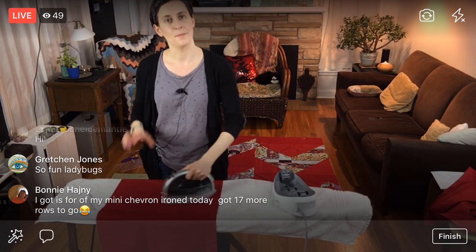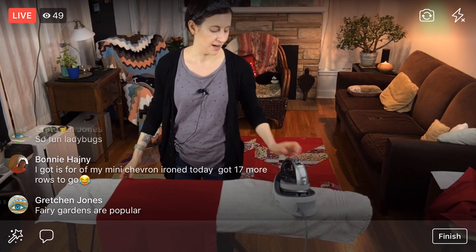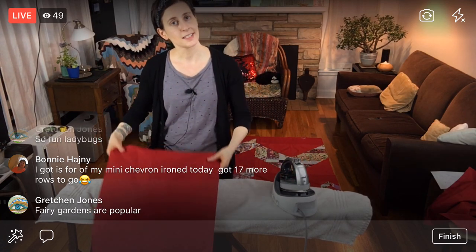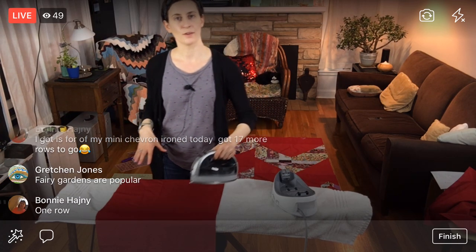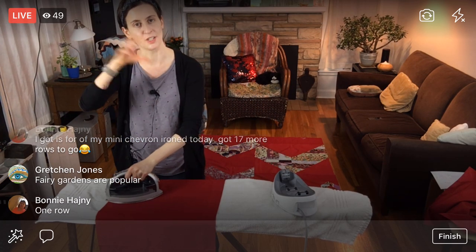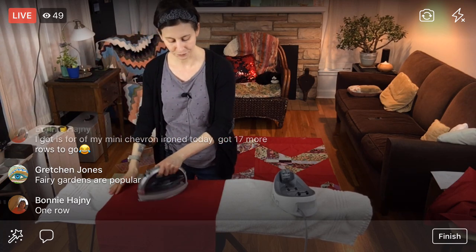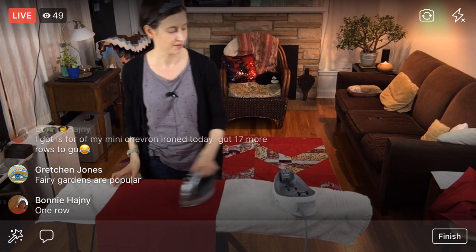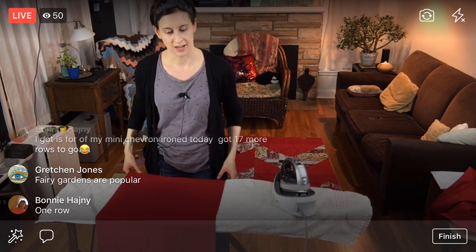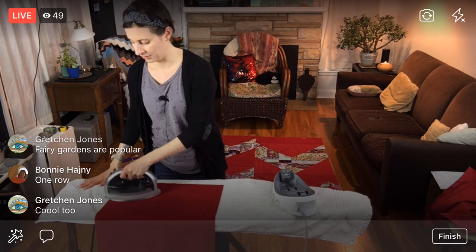Some of you guys wanted either mandalas or doilies, like the ones that I did for the Splendid Sampler. So I thought that would be really fun. The doily is almost like the mandala, and that would be a really fun, peaceful thing to stitch, I think. That was a great idea. They're all just great ideas.